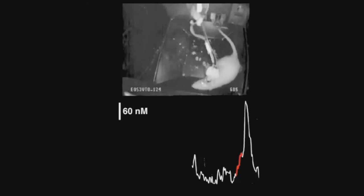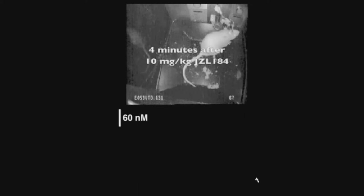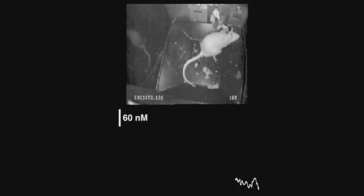So now I treated the animal with a monoacylglycerol lipase inhibitor. MAG lipase is thought to be the primary enzyme that breaks down 2-arachidonylglycerol in the brain. So these animals would show heightened levels of 2-arachidonylglycerol. This is something that we also confirmed at the chemical level. So now, with extra 2-arachidonylglycerol on board, you can observe enhanced dopamine release at the cue here that I, again, hallmarked in red.